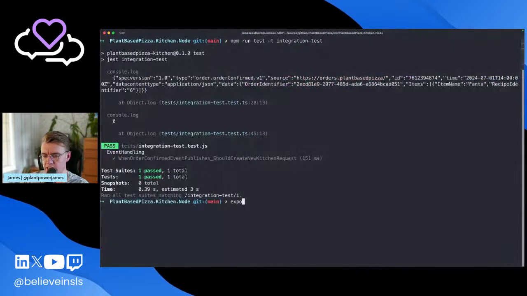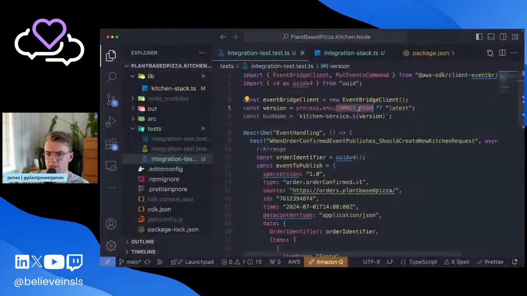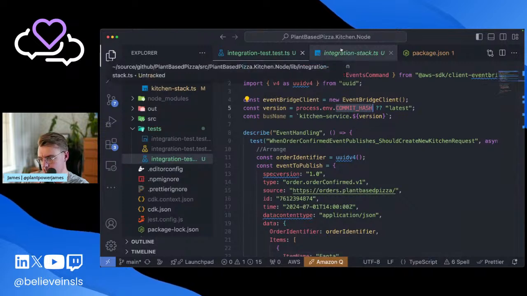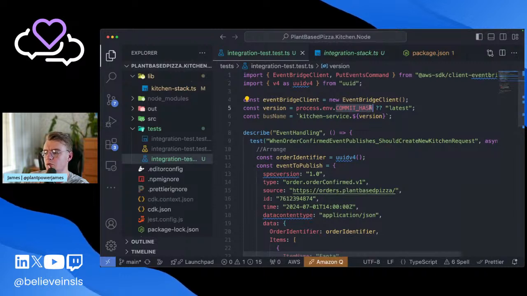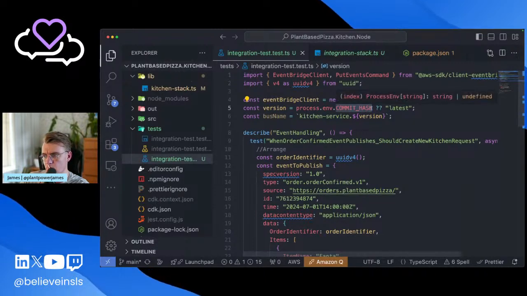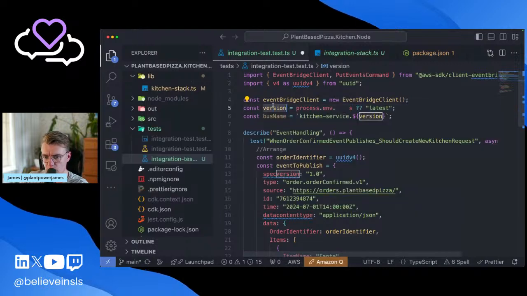And earlier on, if you didn't see, I set my commit hash to be JE. So when I run the CDK deploy, that's going to use JE, and then I'm going to use that same thing in my tests. And that also means when this runs as part of my CI/CD pipeline, I'm also going to get the same commit hash for my bus and everything. So I think this will be okay.